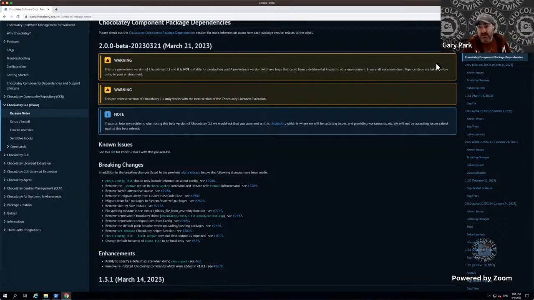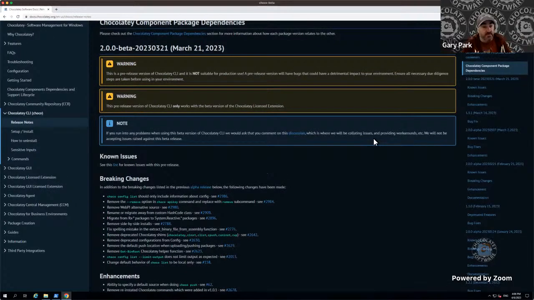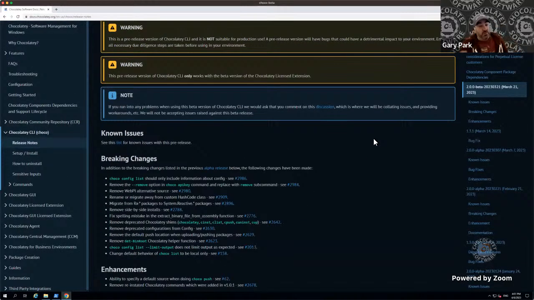We've taken the opportunity to add a lot of breaking changes into this beta release, but unless something's gone horribly wrong, there shouldn't be any more breaking changes in subsequent beta releases and ultimately in the final released version of Chocolatey CLI.